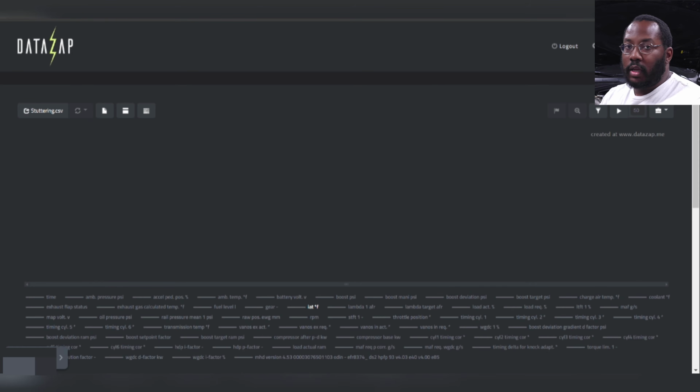Now, next we're going to look at another one of my logs, and this one is a log that I ran at the end of last year, and I was having an issue because my car was stuttering a little bit. It only happened when the car was cold, and it only happened around partial throttle, which, I mean, I'm not flooring my car when it's cold, but when I was first driving the car, it would break up a little bit and have some issues, and then as the engine warmed up, the issue went away.